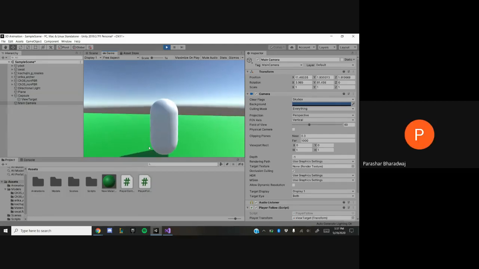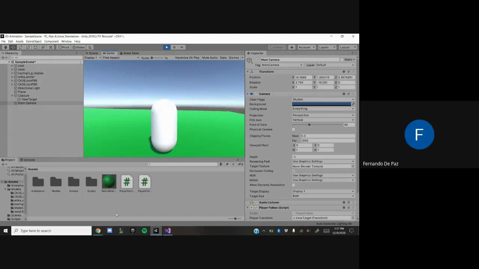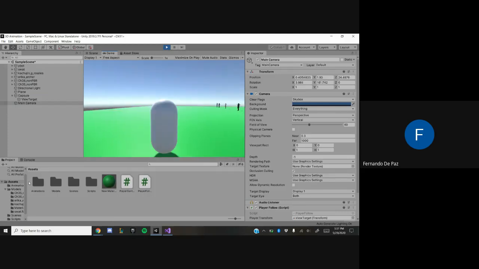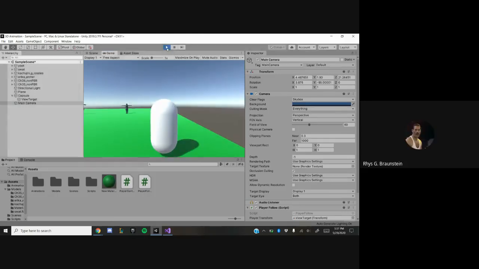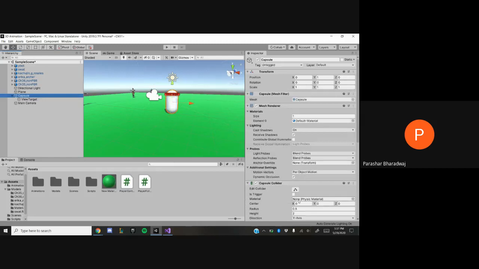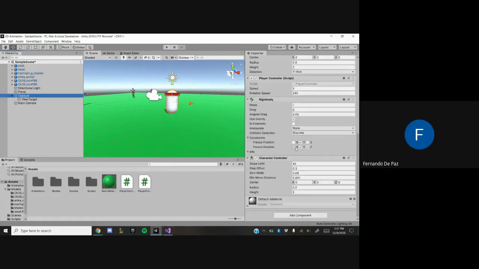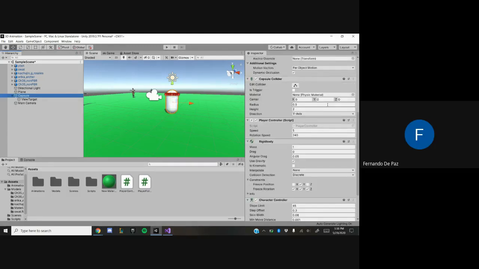Wait, but the capsule moves really weird. It keeps skipping. Did you check the constraints? Yeah, the capsule, right? Can you scroll up just a bit?